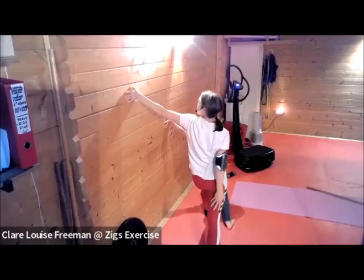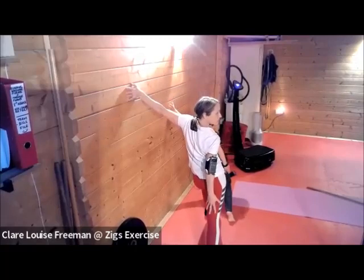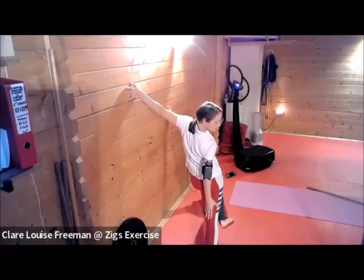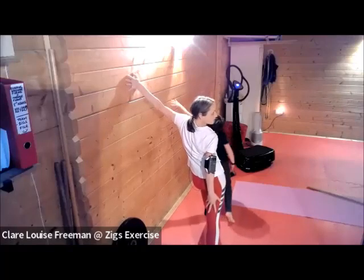And let's release and walk the fingers up the wall, keeping that arm behind as we bend into the knee. Turn and look down. Breathe. And just taking the fingers a little bit more up.